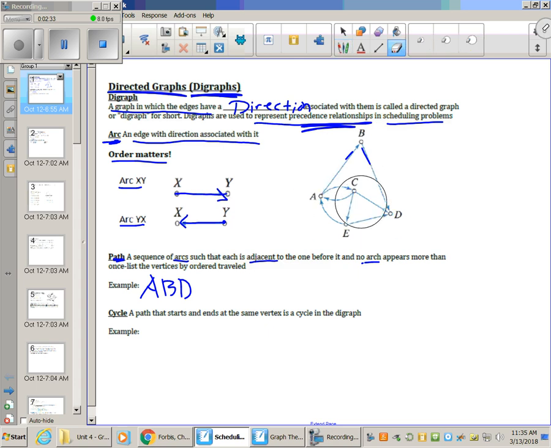Now, instead of having circuits in these graphs, we have things called cycles. Okay, they're not called circuits anymore, they're called cycles. But it's pretty much the same definition. It's a path that starts and ends at the same vertex in a digraph. I like to think of bicycle, cycle. You're going in one direction constantly in a circle, so that's why I think of arrows with that. So an example might be starting at A, following the arrows to C, following the arrows to E, and back to A. A, C, E. So just going to keep that in mind.